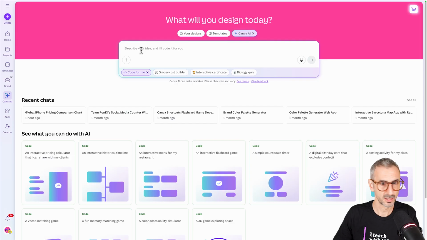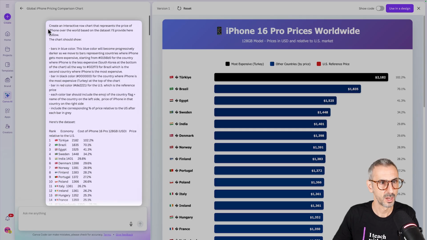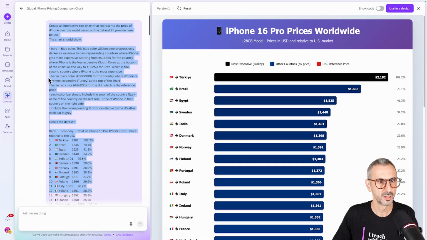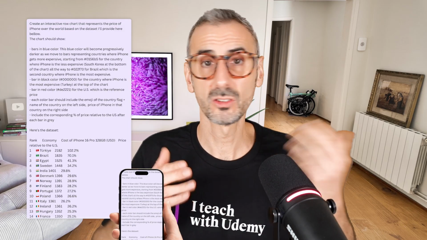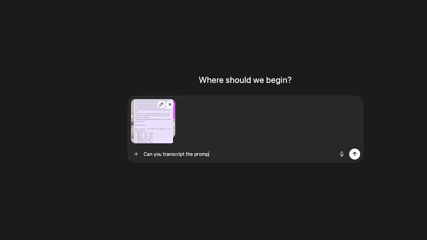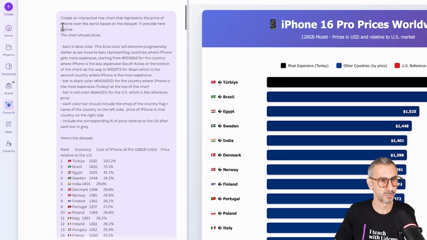And I just started typing my prompts here. So I'm going to take you to the other conversation, this conversation right here, where I show you my first prompt and the first version of that infographic right here. So the entire prompt is the following. You can screenshot this if you are interested in recreating something similar. With the screenshot, you can dump that into ChatGPT and ask it for the transcript. So that's the easy way of really getting any prompt from anywhere. So the prompt is the following.